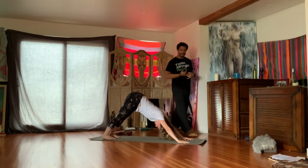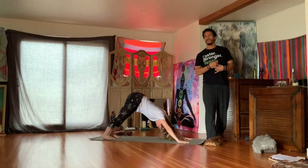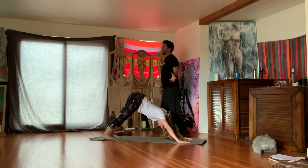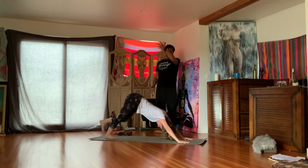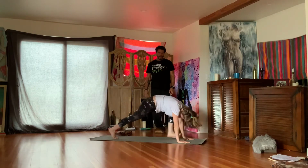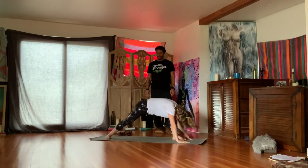Couple breaths. Slow down that exhalation. And then inhale, slowly that left leg up. Exhale, planting that foot in between the hands. Finding our warrior two here.